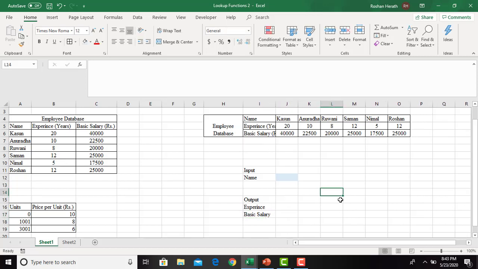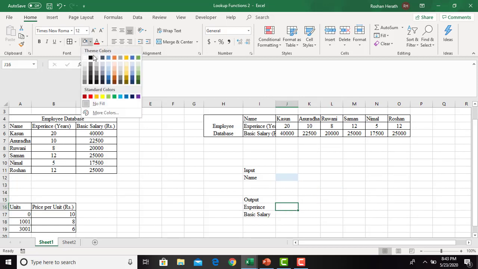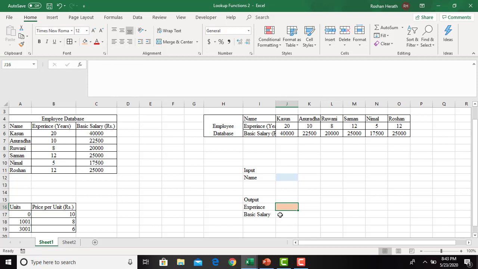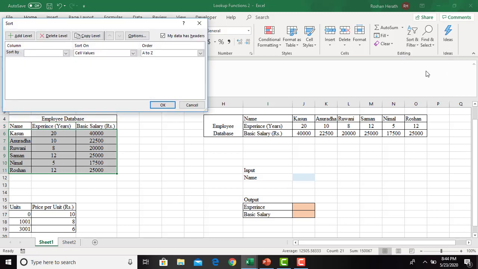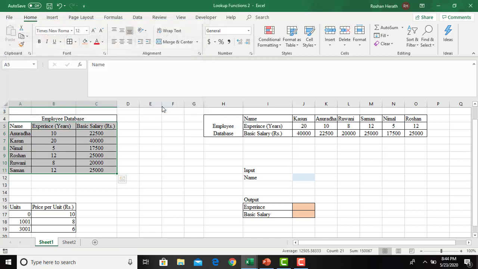Now you can see you have the input and output. However, before you move into the application of the formula, the application of the function, you need to make sure that this table is formatted according to the ascending order of the first row. Earlier you used to do the formatting based on the first column. Normally, how you do that is you simply go to the table, go to sort and filter, then once you go to the custom sort, you can simply select that you need to sort it by the first most column, so it is name from A to Z. So this is how we typically do that.